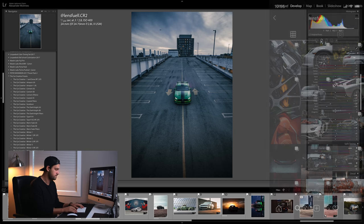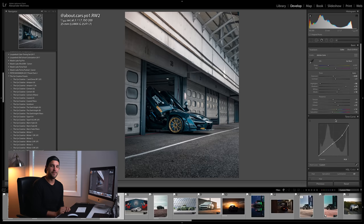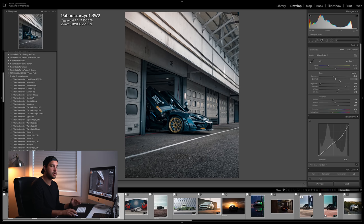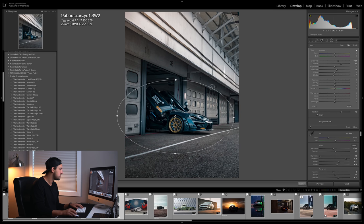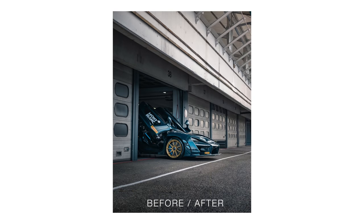This next photo was a standout — submitted by About Cars Yo. It's a really cool photo, the McLaren Senna just peeking out of the garage with the wing up. I really wanted to go with a moody vibe. It's already a really nicely and well-exposed shot. The biggest thing I did was the tone curves — I wanted to flatten it out, soften it up, and go a bit with a dark night vibe but not all the way. The tone curves really helped flatten out the highlights in the cement and bring everything together, and then I put a radial filter over the car.